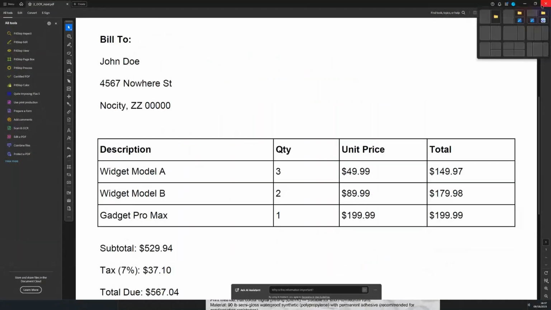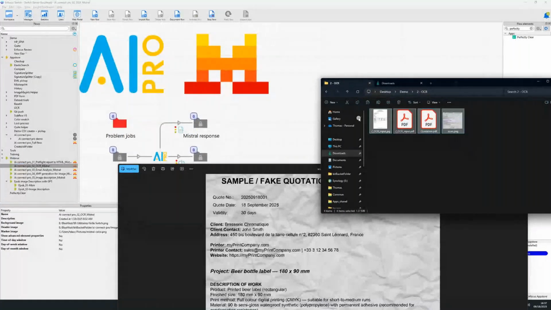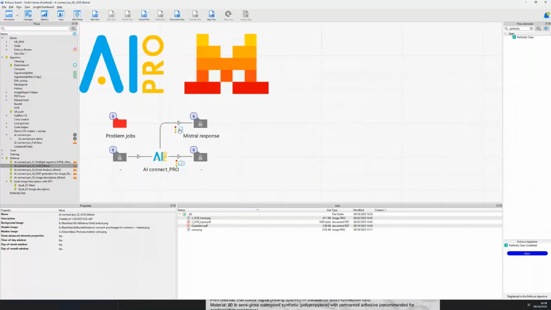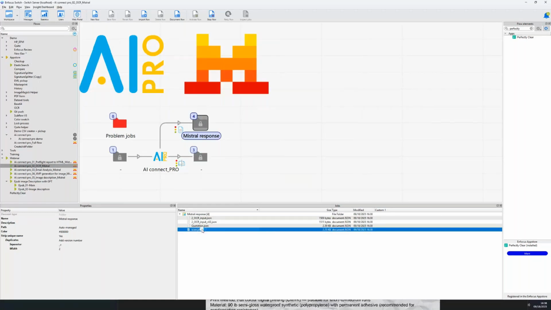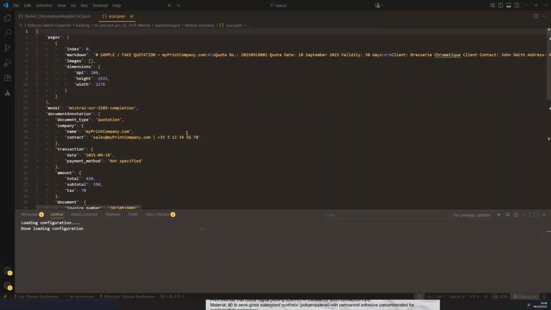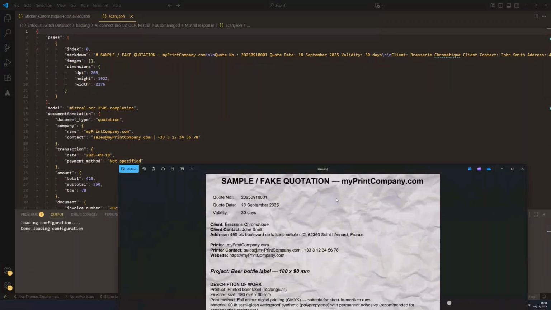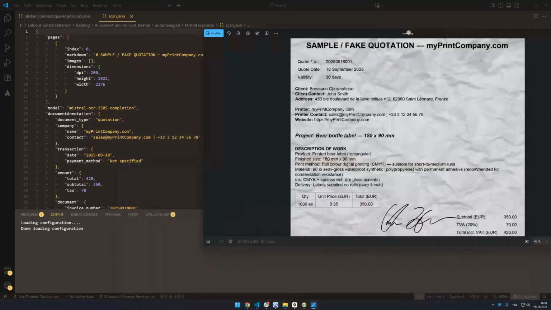So with OCR, you could put a file in it and get the response. I'll just put in a JPEG, PNG, PDF, or image, and I will have a response. And it's really quick to have a response. So for example, that's my fake scan, that's it. And I will get, okay, it's a document type of quotation.